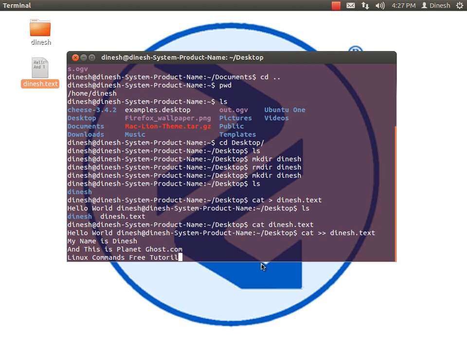Okay, now I'm done typing, and I'll press Ctrl D to escape this editor, and I come back to my command prompt.